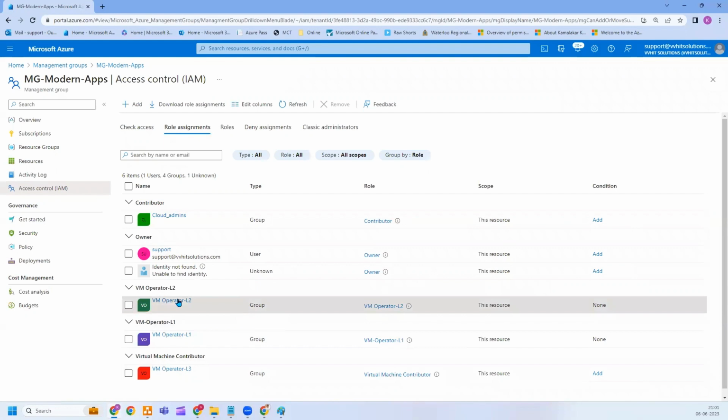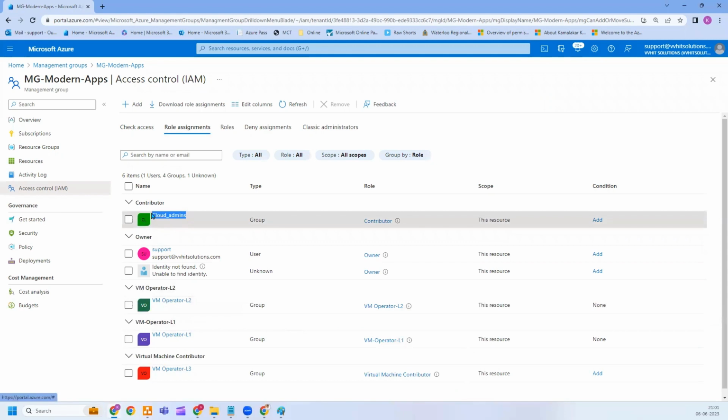So we have given access based on the group. Now let us validate by logging into Azure portal with these users. First of all, I think I should just join with Rajesh. We'll check the cloud admin permissions.